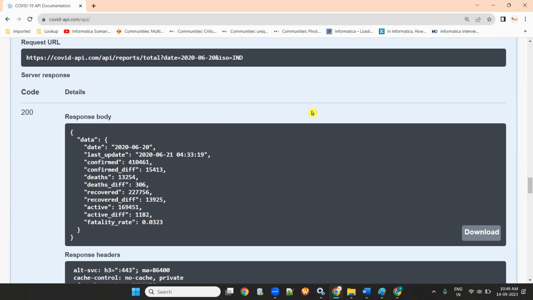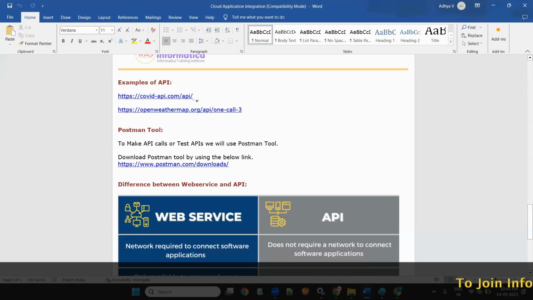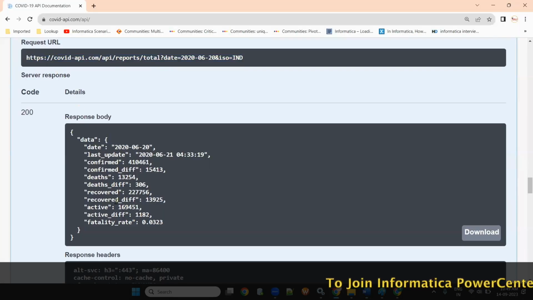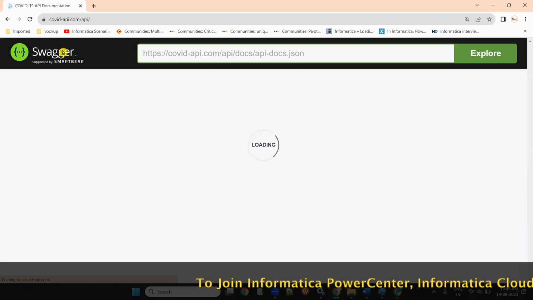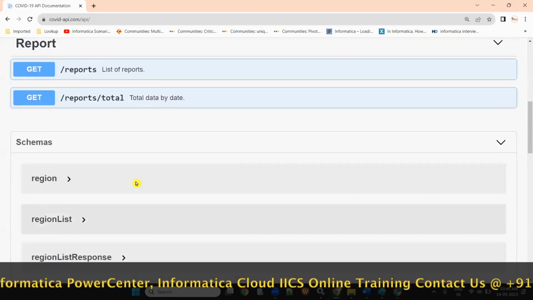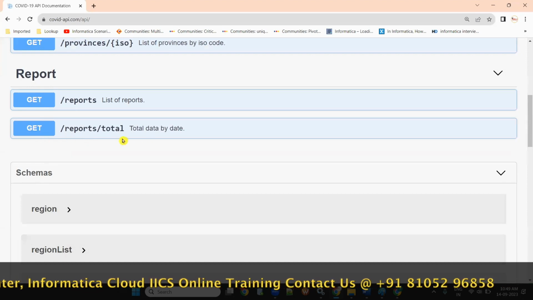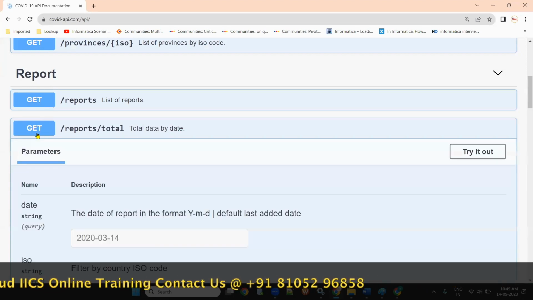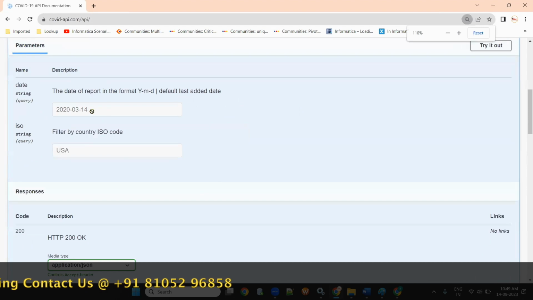Understanding, everyone? You can also test it; you can open it directly. I have already mentioned this COVID API in the document. You just open covidapi.com. It's a simple JSON format. Scroll down to the last one, Reports total data by date, Get. Here you give the date, and click Try it now.